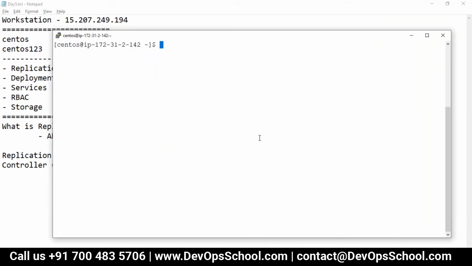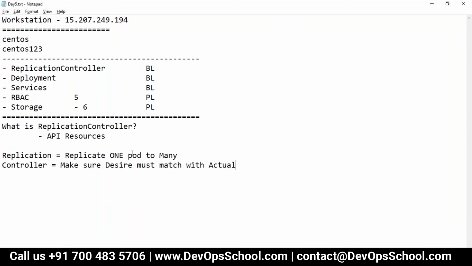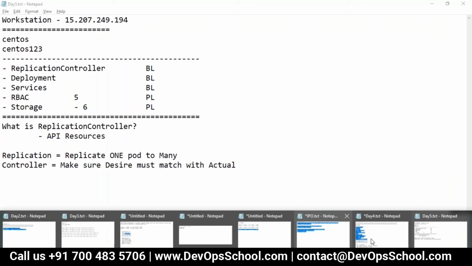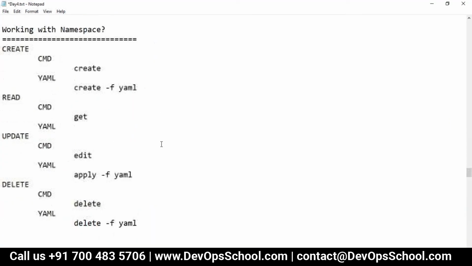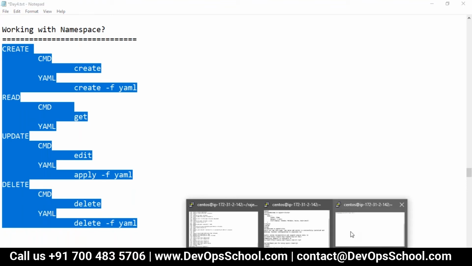So can I create a controller? Remember, the same operations you have to do: CRUD. I'm not repeating more, but same thing you have to do. Always remember this CRUD rule. This is for any resources of an API, not in fact Kubernetes API only. Any places you go, these are the behaviors you see for the API, for any functionality which is based on the API.